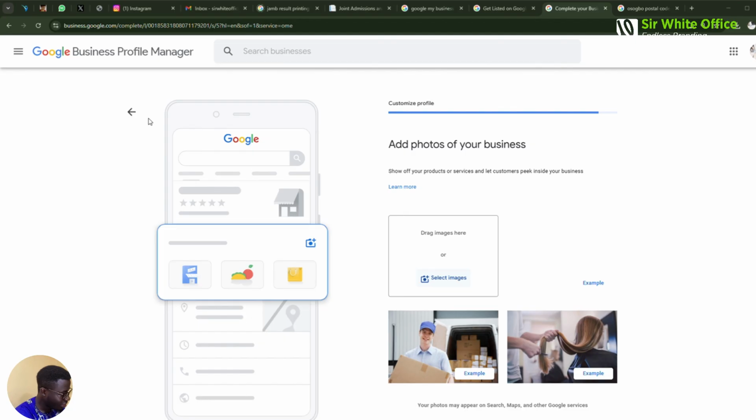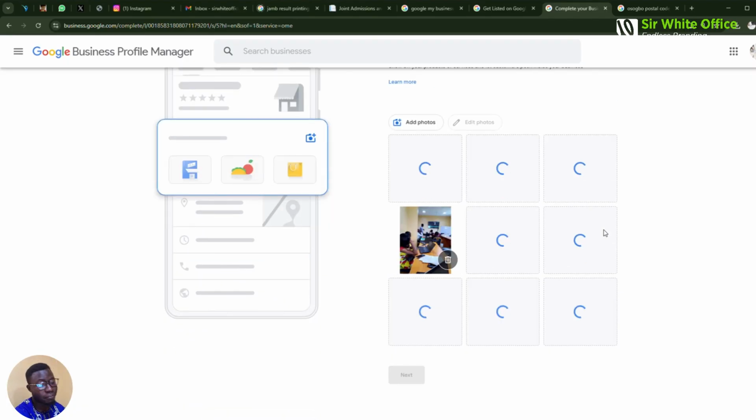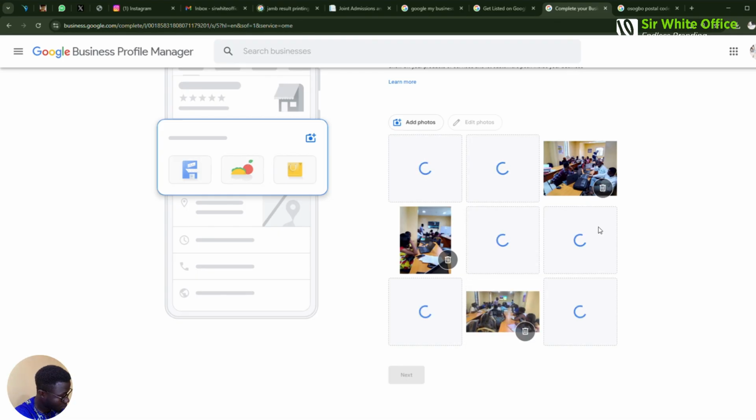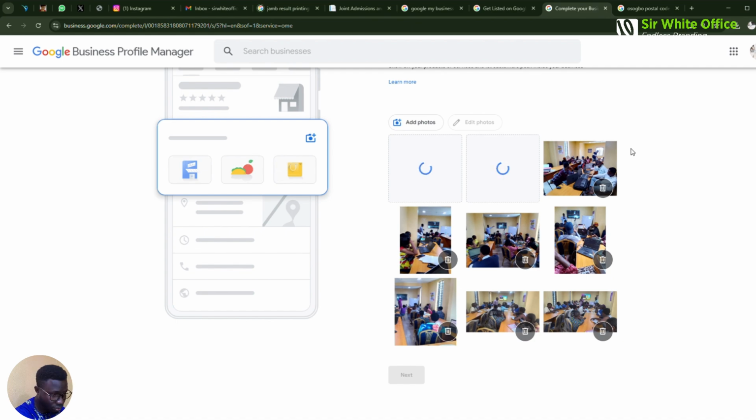We can use this, and many more like that you want. You can add them as many as possible that you want. You can add up to 150, as many as you want, that people will be able to know that, okay, this is what you do, this is what is actually going on over here and everything. So that's how it is.